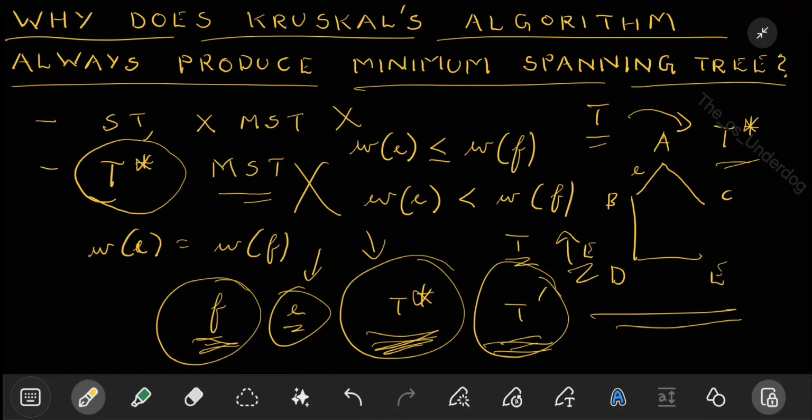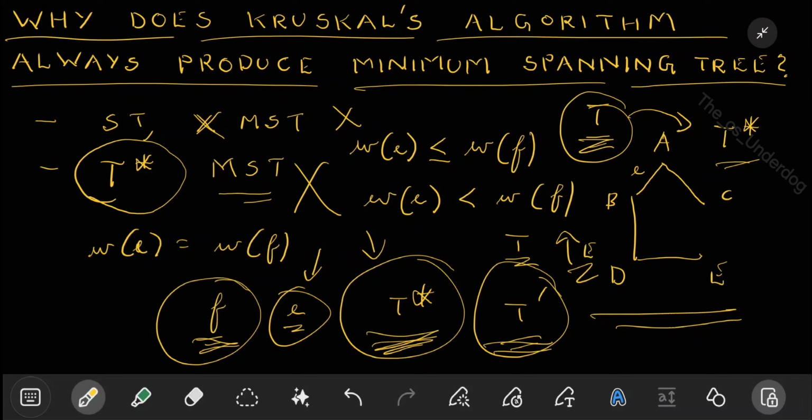So whatever was our initial assumption, that was wrong. What was our initial assumption? Our initial assumption was that T, which is the tree that we formed from Kruskal's algorithm, is not the actual MST and it is just a spanning tree. This assumption was wrong. Because of that, we reached contradictory points at the end of this proof. So what is our final conclusion? Because both our cases came out contradictory, our initial assumption has to be wrong. That assumption was that T, formed from Kruskal's algorithm, is not a minimum spanning tree.